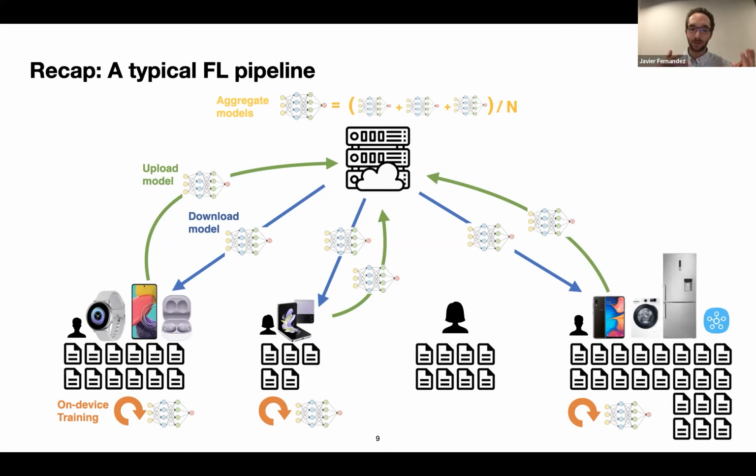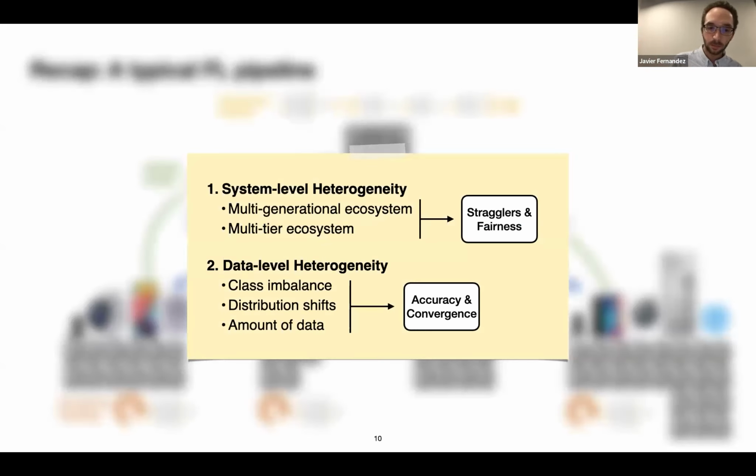And we can start to see here some elements that are heterogeneous. For example, we have data heterogeneity. Data is different from different modalities, maybe different amounts. And we see as well system heterogeneity, right? If my models are going to be trained on each person's device, we can see that we have devices that are very capable, like the smartphone, and very compute constrained, for example, earbuds or a smartwatch. So these are the two big challenges that almost all cross-device federated learning pipelines have to deal with, especially if they want to deploy them for real.